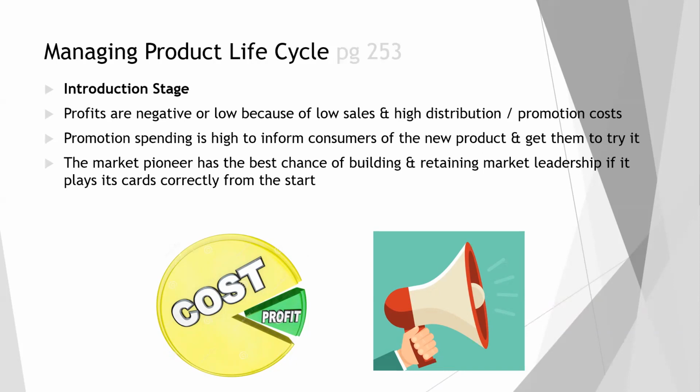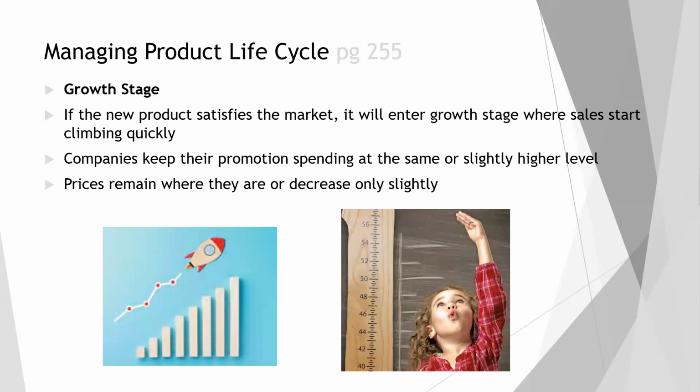So the market pioneer has the best chance. The company that actually brings the first product of its kind to market has the best chance of building and retaining that market leadership if it plays its cards correctly from the start. Okay, now we've got our growth stage. If the new product does actually satisfy the market, it's going to subsequently enter the growth stage, where we're going to start to see our sales climbing, and hopefully climbing very quickly. So companies can keep their promotion spending the same, or they may increase it to a slightly higher level.